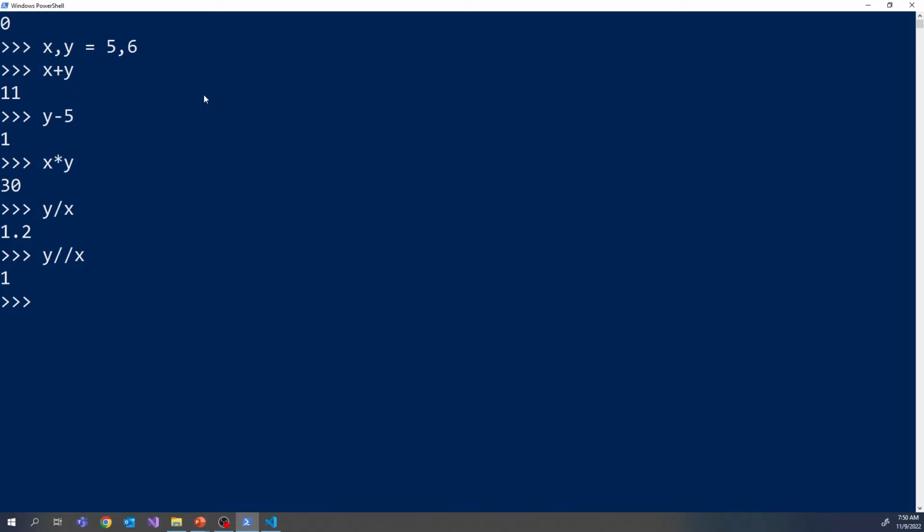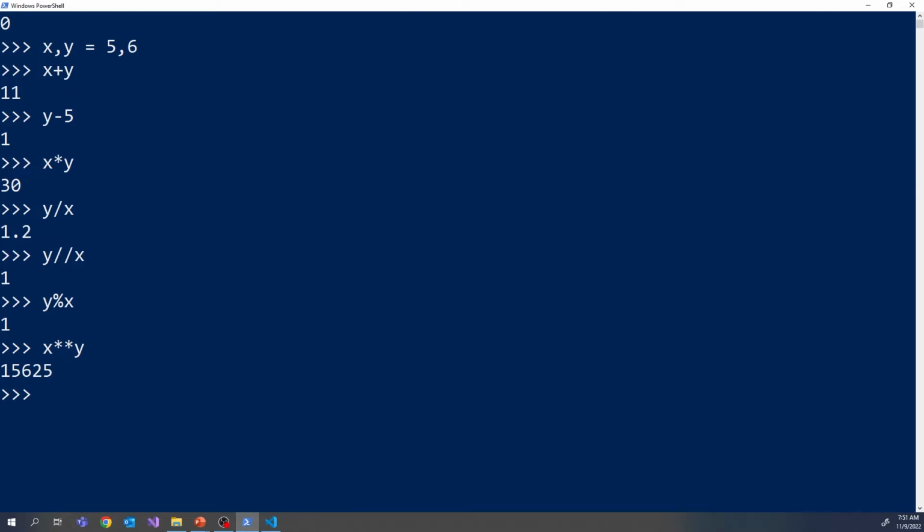Also, we can perform modulus. So x, this is the modulo sign. It gives the remainder when 6 is divided by 5, and also the exponent sign. So x exponent y is a big number, actually, x to the power of y.